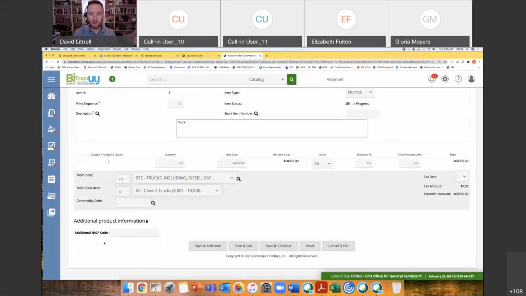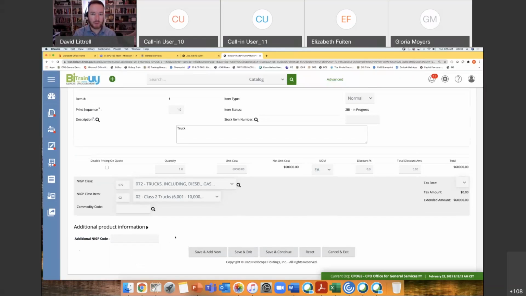I know if there are different workflows being used, and you want to add those NIGP codes via email, I think this is probably going to be the best practice, just because it's right there, very clear for the SPO to see which additional NIGP codes could be appropriate. Also, when you look back on previous procurements, many of these small purchases you did last year or the year before, you don't need to reinvent the wheel, so to speak. You could go back and use some of those same NIGP codes, and that's there for future small purchases. So I'm seeing a couple questions come in.